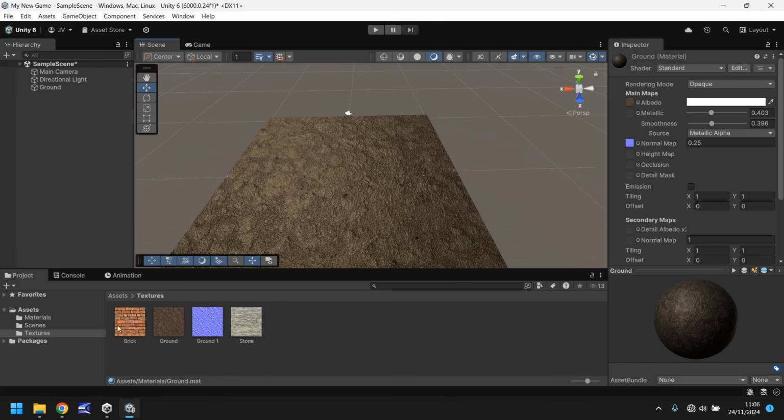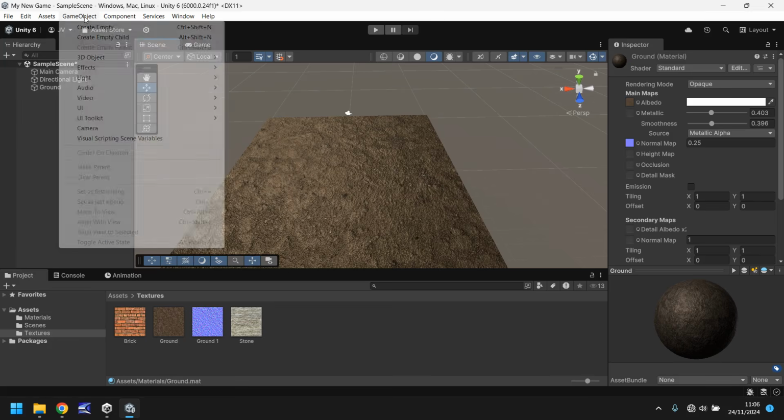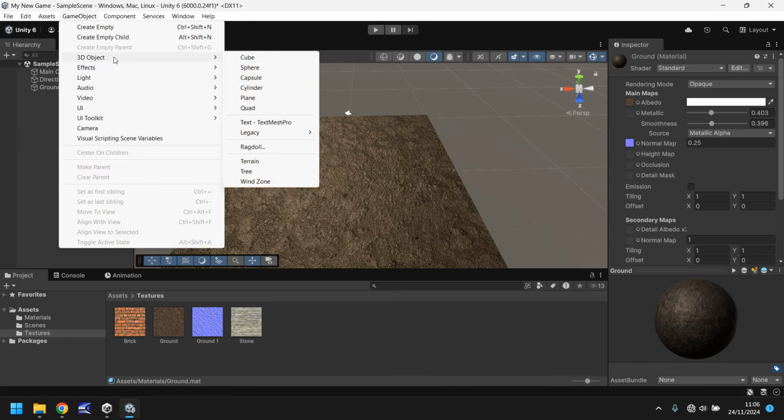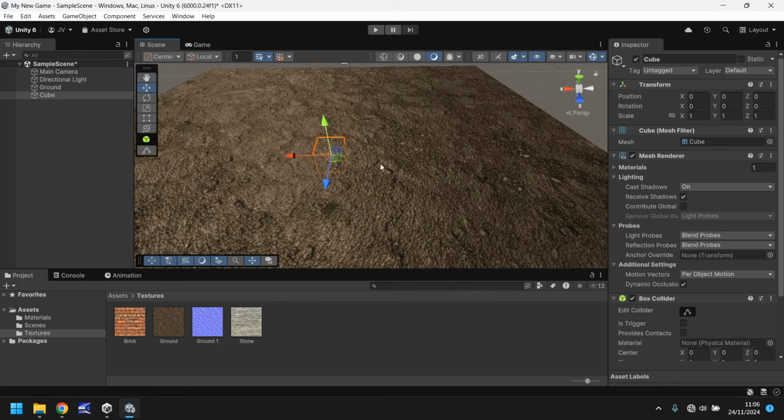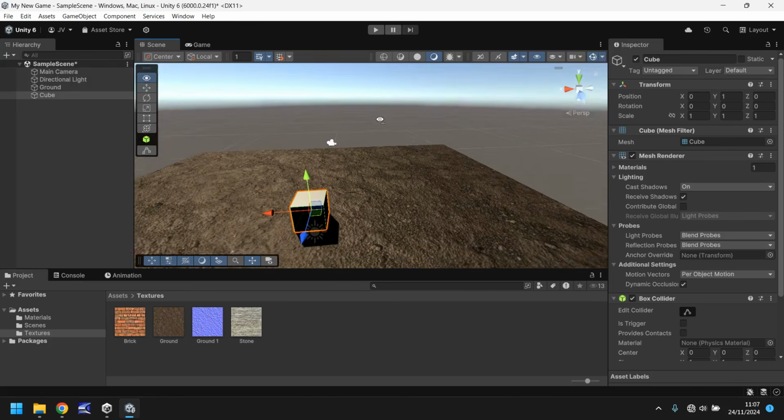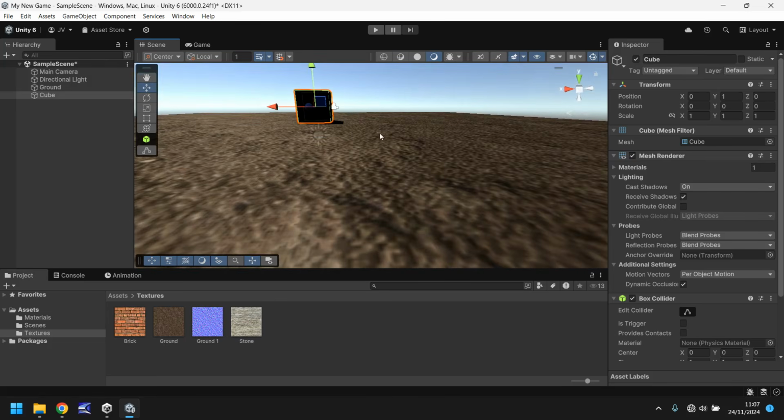Let's take this brickwork for example. How do we manipulate an object to have this brickwork looking nice? Well, let's go to Game Object again. Let's go to 3D Object and let's go to Cube once again. Let's set the position back to 0, 0, 0, which is dead center of our scene. And now let's hold Control on our keyboard and drag this out of the ground. You'll see that it is moved by one whole block. We've been able to snap that, and now there should be no gap between this cube and the ground.